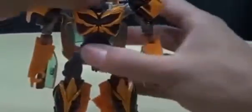But one neat little feature though is, if you take this and get this out of the way here, you can take this panel and just flip it around, and you get his arm cannon, which is pretty cool. And he even picked it out in paint. And yeah, that's pretty neat. He does have an actual transforming hand there. They can transform into his cannon. That's a neat little feature that they threw in there. So I definitely dig that. And he's honestly a neat figure. I really do like him.